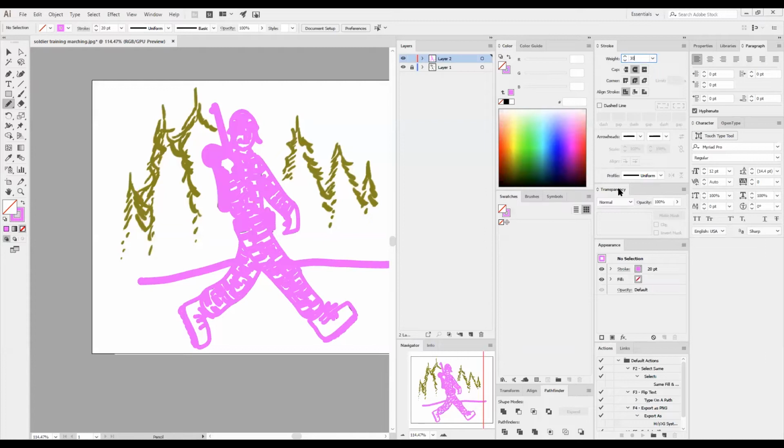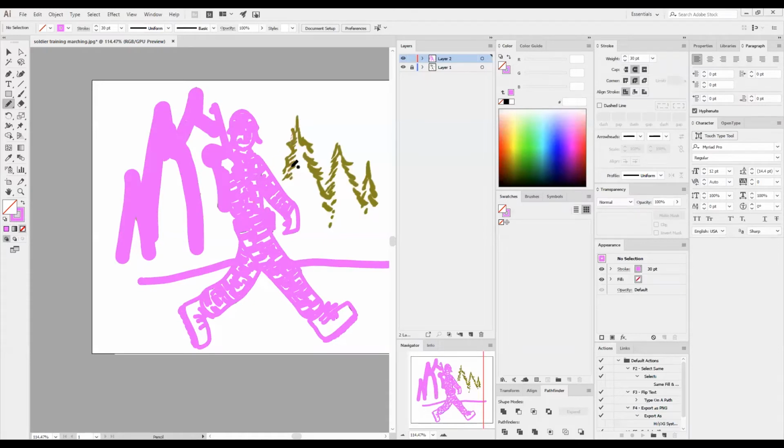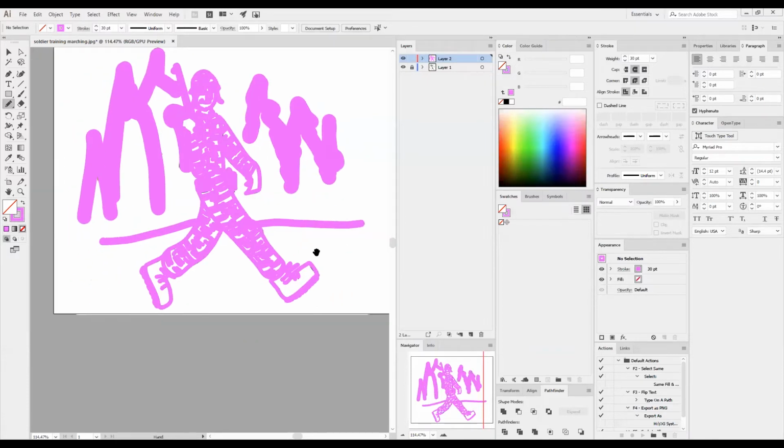I don't want to spend a lot of time thinking about the way this thing is going to render or reveal itself. I don't want a whole lot of time spent drawing these individual tree elements, right? It's not as important as the soldier. Okay, and I've got it. So at this point, I have everything that I need.